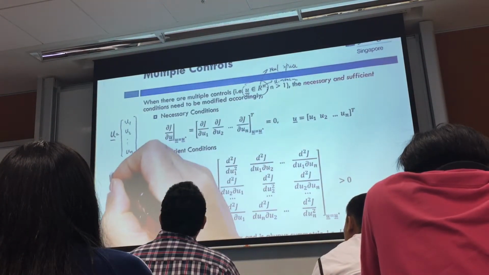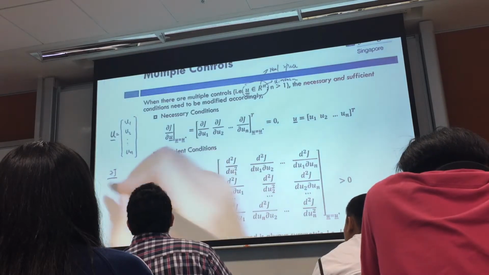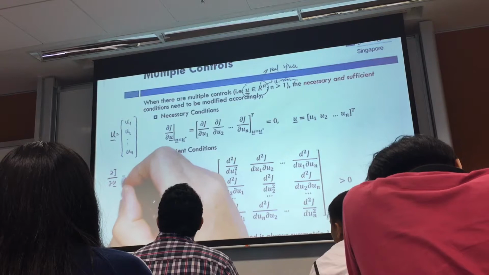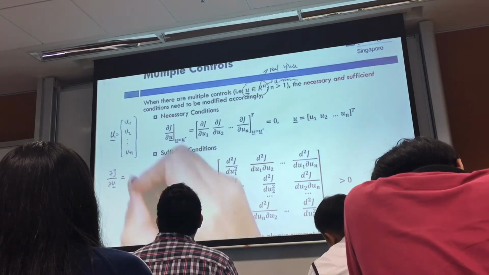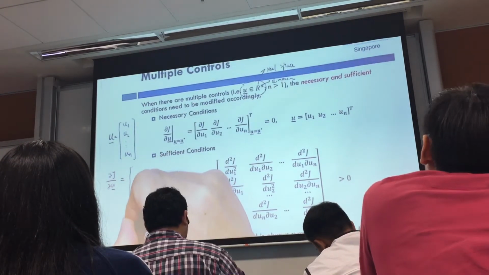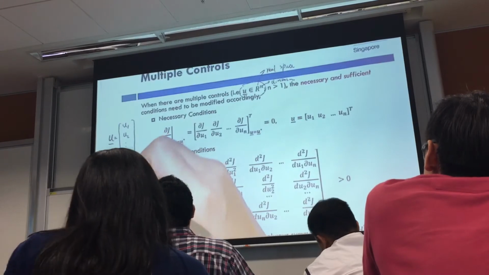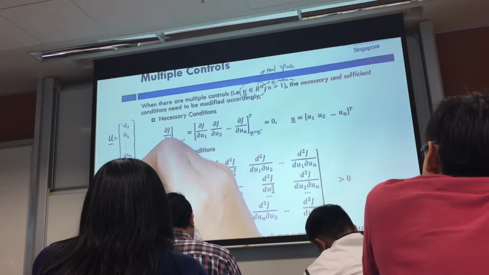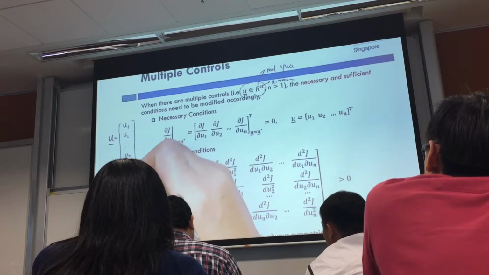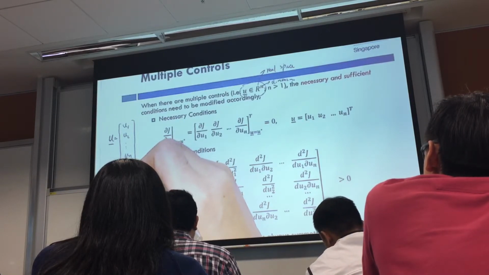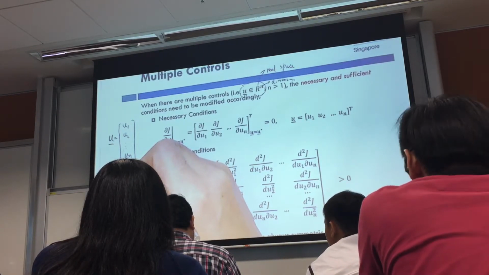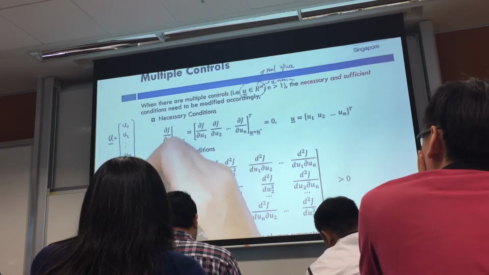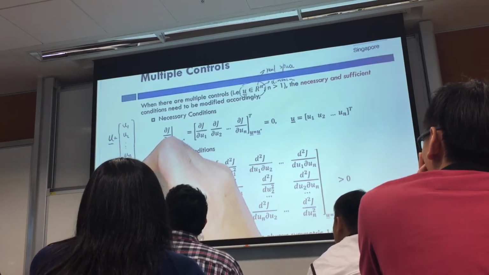So for the first derivative, this dJ/du, we can define this function like this. You know this J is a scalar, a scalar cost function. If it were also a vector, that would be more complicated. But fortunately, we define this J to be a scalar function.